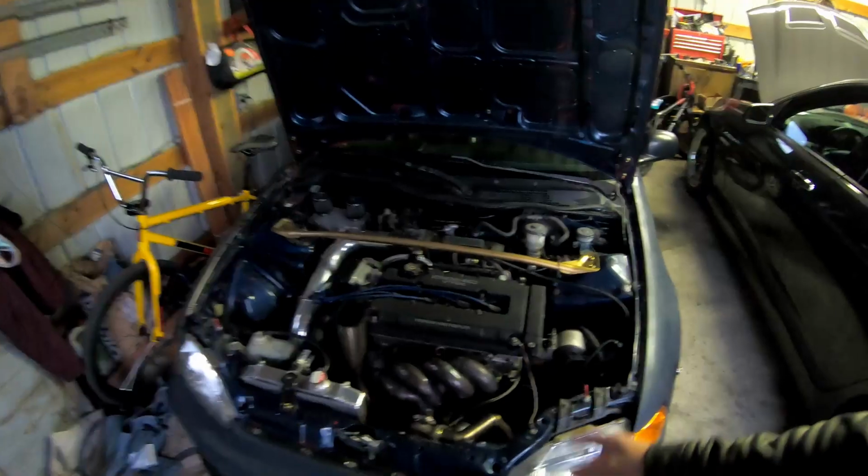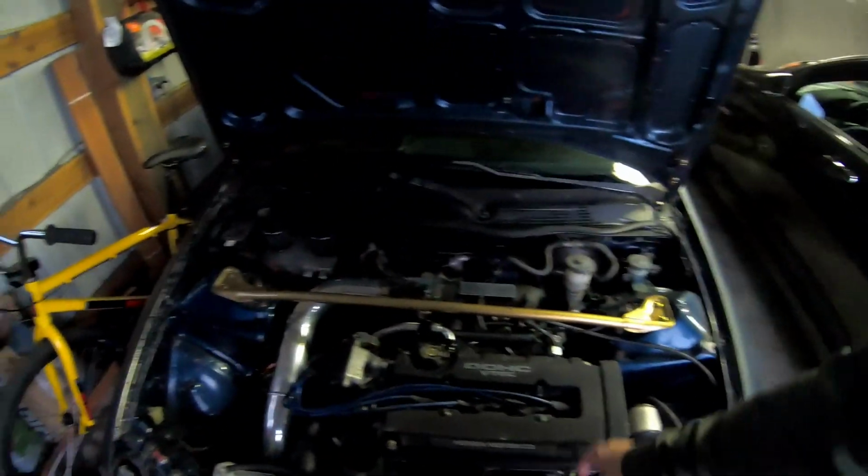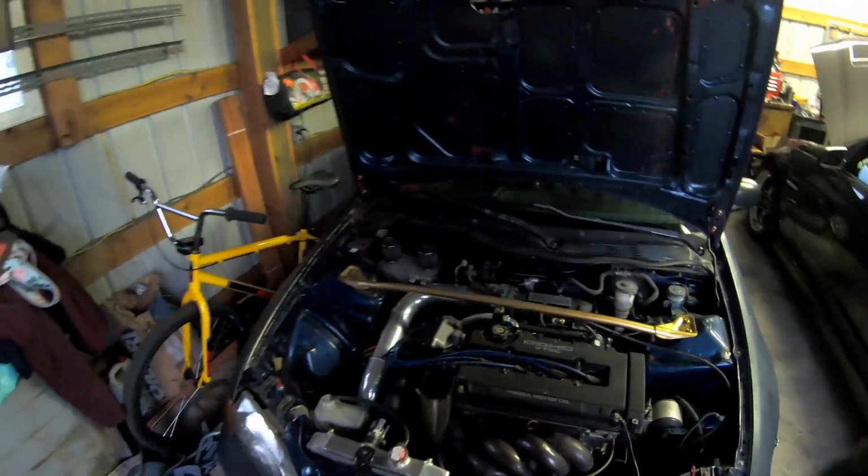So that's why I did it. And that's why I think you guys are gonna get mad at me, because I took it out last weekend, had a little fun with it, and the way it is right now, it's making 10 pounds. It rips pretty good. If you know Hondas, they do pretty well. They're lightweight. This is a stock bottom end, and then it's just GSR cams, GSR trans, and then it's got a worn out ACT in it.